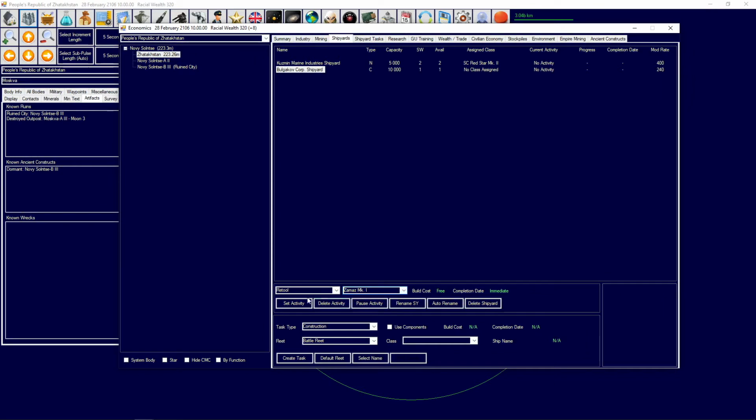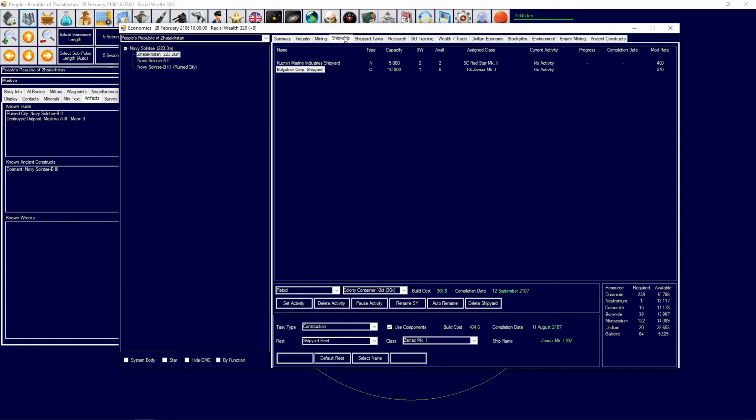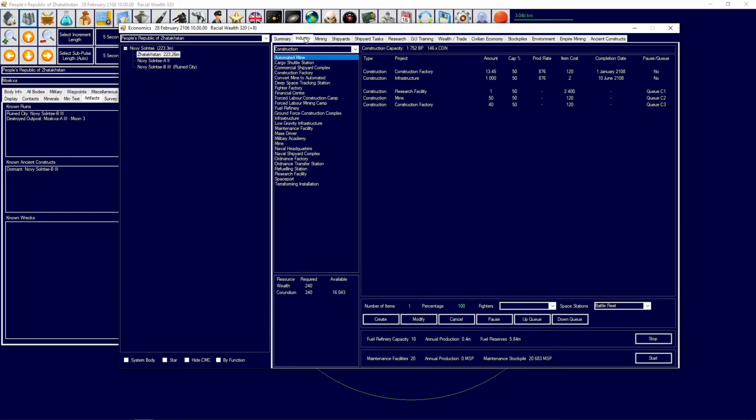Not the containers, but the Zamas Mark 1. We'll actually start constructing one of those, in shipyard fleet again. It's going to take a while. We probably have some tugs, so we'll use components if we have any. It's going to take until April next year, so more than a year to build one of these. It's less than ideal, but at the same time we don't really have much to transport yet. Ooh, we are actually making the infrastructure now. Just started making them.